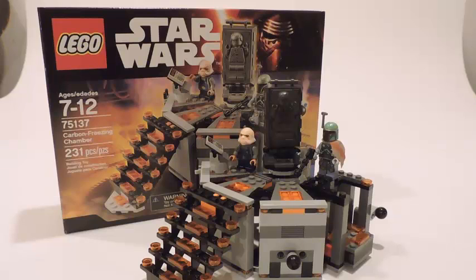And by the way, guys, a lot of people, when we first heard of this set coming out back in December, I don't remember when we first heard about these sets, but back way then, we thought we were gonna get a Lando Calrissian minifigure. I thought that as well. I thought that could be a great possibility, but we never got one. When I first heard that, it started to make me think maybe we are going to get a UCS Cloud City set with Lando in it. But it has not been officially called out yet by Lego, so we're not sure right now for the time being, but for May 2016, we'll just have to wait and see what happens. But hopefully we'll get another Cloud City set after this one, like a UCS set with the whole city and everything. That would be pretty cool.